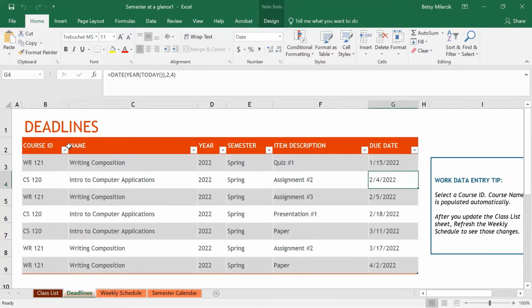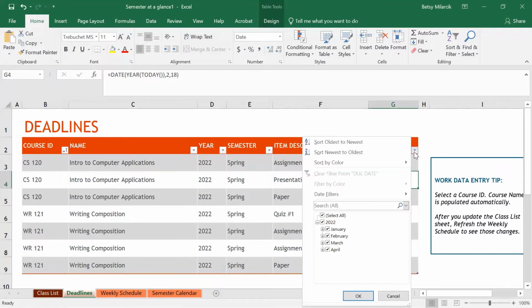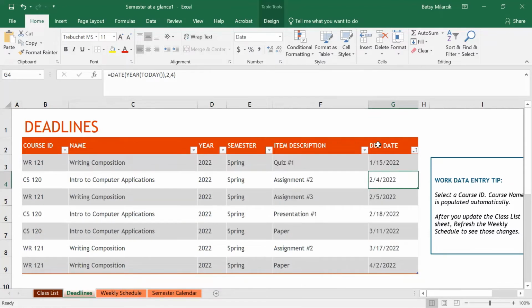Again, like with Excel, we can sort these A to Z, so we can look at it according to class, or we can sort it according to due date. I find that ability really helpful. So far, maybe you're thinking the Google Sheet version of this looks better than the Excel sheet version.